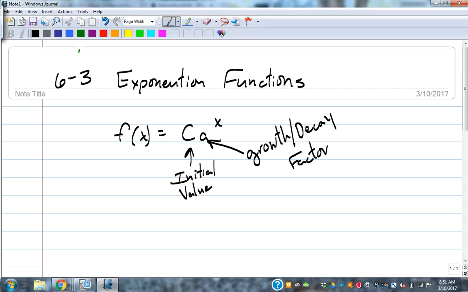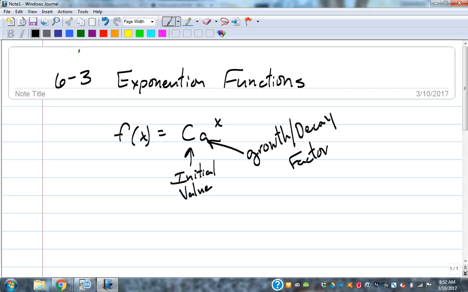So things that grow exponentially would be bacteria. You know, the things that you've seen in biology class, something like that. Human cells and reproduction grow exponentially. Initial value is how many you start with. So if you had a certain amount of bacteria that you started with in a petri dish, that's your seed, or a certain amount of crystallized salt or something like that. The crystals grow exponentially as well. But the initial amount is what you start with.